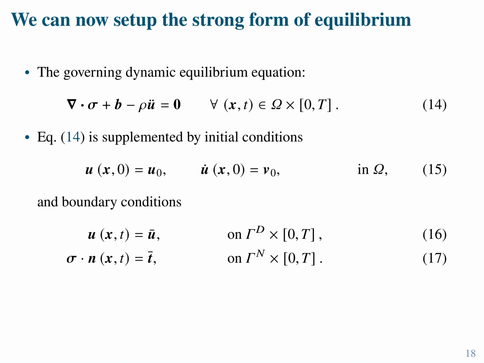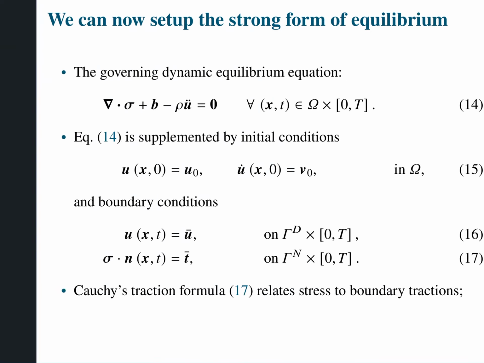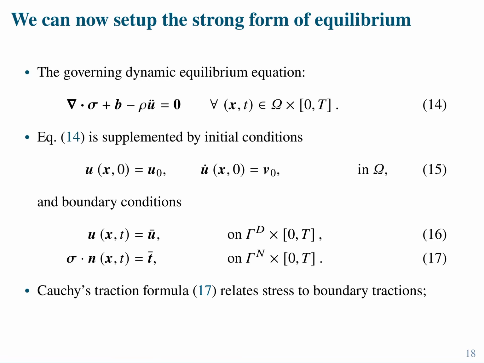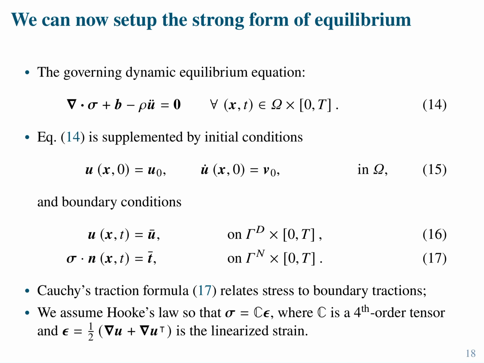And then my boundary conditions, notice that I have u equal to u bar. I'm prescribing the displacement again at some part of the boundary. And now I prescribe the traction. Do you know how this equation is called? That is relating the stress to the tractions at the boundary. Cauchy, thank you so much. Yeah, that is Cauchy's traction formula. That is the one that relates the stress to the boundary tractions. Very nice. So now we have the complete statement.